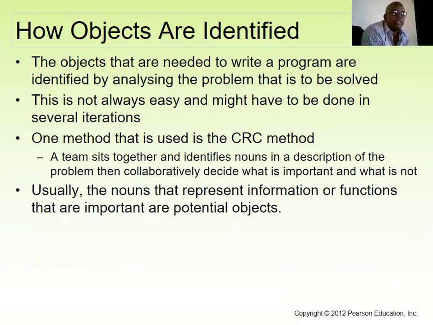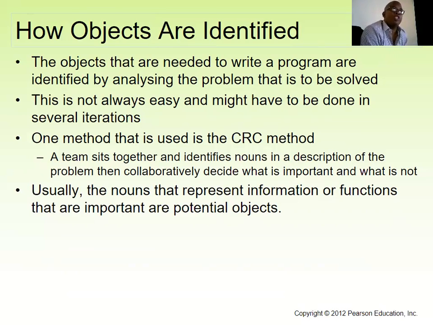In general, there is what we call a class responsibility collaborators approach, where you go through a systematic process of trying to identify these by using the nouns that represent information, and then you move from there into actually drawing your class diagrams and so on, things that we're going to do later on in the course. All right, but moving to a point where you have a solution with objects is an approach that will take some work, and the more you do it, the better you become at it. Because sometimes you have a description of a problem, right? And you come up with now a description of the solution, right?